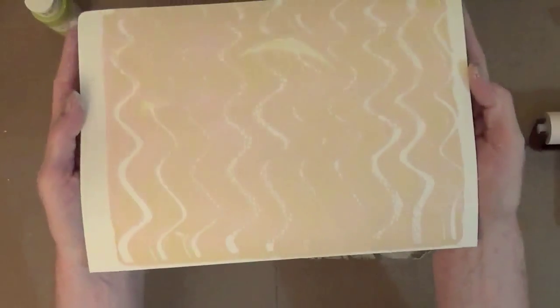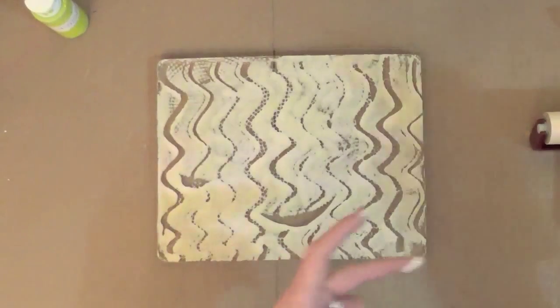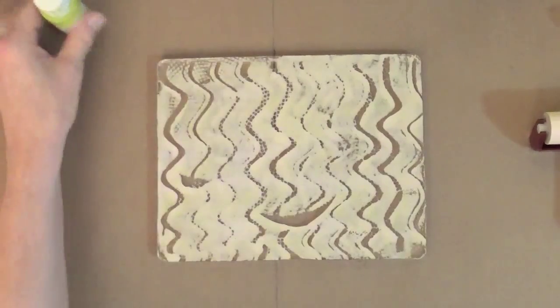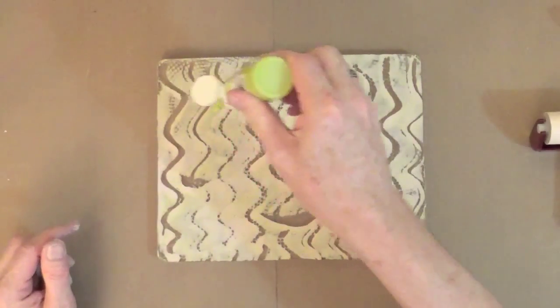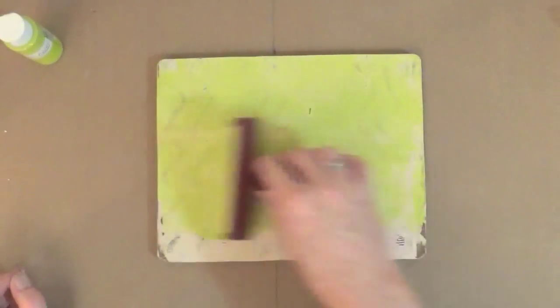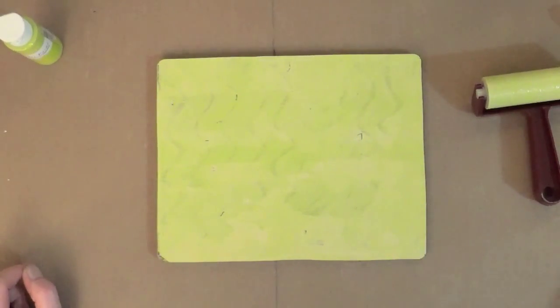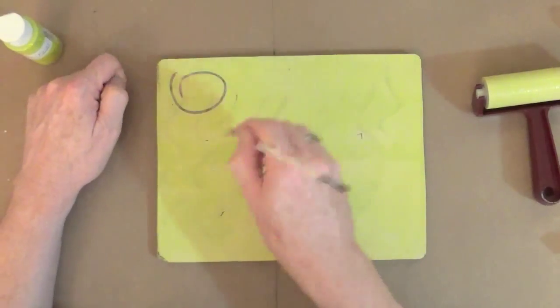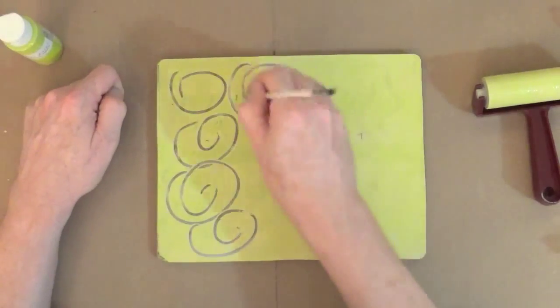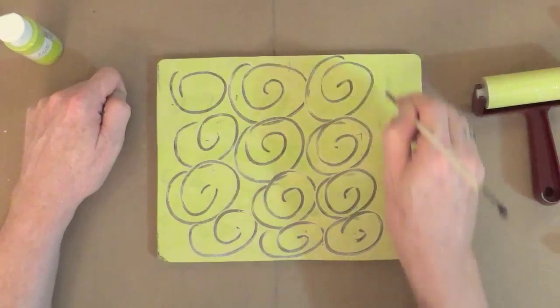Okay. It is kind of cream or ivory looking, the card, so let's throw on some other paint. Let's use some more of the green. Let's see what happens with that. Maybe need a larger brayer, I don't know. This is how we play, and this is how we learn. Okay, so I'm just going to use a brush, and I'm going to draw some swirly circles with the handle. It does feel quite soft and forgiving.